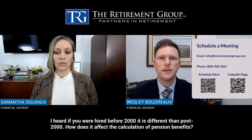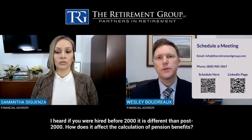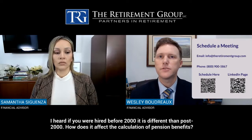You remember we had the Part C with all the different columns and stuff on there. And there were differences between heritage, standard, and new. That's where the hire date kind of comes into play as far as a calculation method. If you recall on that screen, there were different interest rates. Now that was a pretty busy screen, but there were different interest rates for those different columns, based upon your years of service and your age.